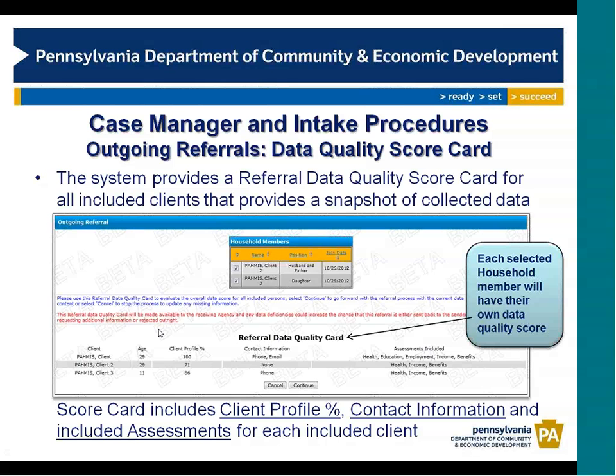Not only will the sending agency get this, but the receiving agency will also receive this. Depending on whatever local agreements you may have regarding certain data collection and data quality standards, this is a little tool, and we can probably add to it or change it as we get feedback on what certain people need. If you send a referral that has bad data, the receiving agency has 2 options. They could send it back to request more client data, or even outright reject it if it's got pretty low data quality scores.